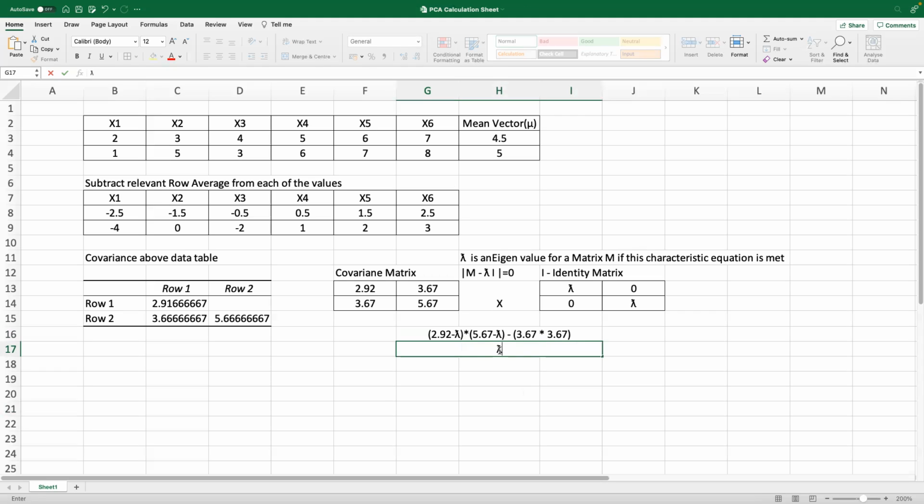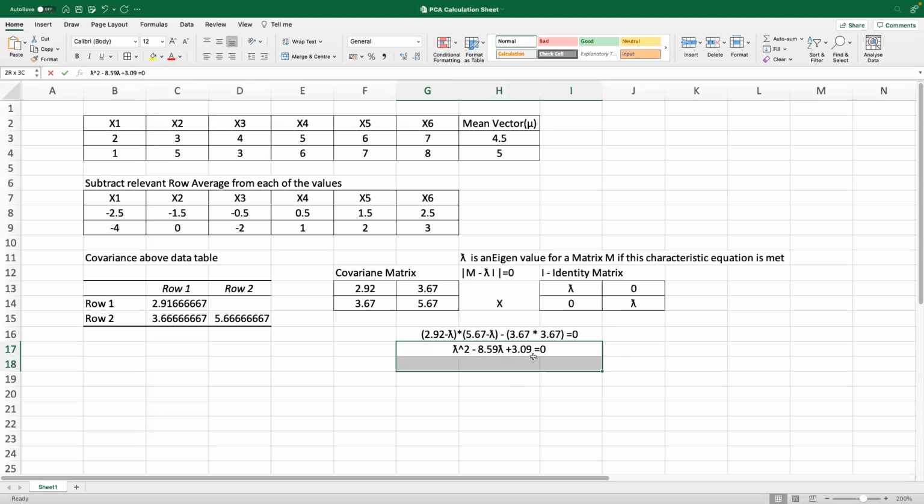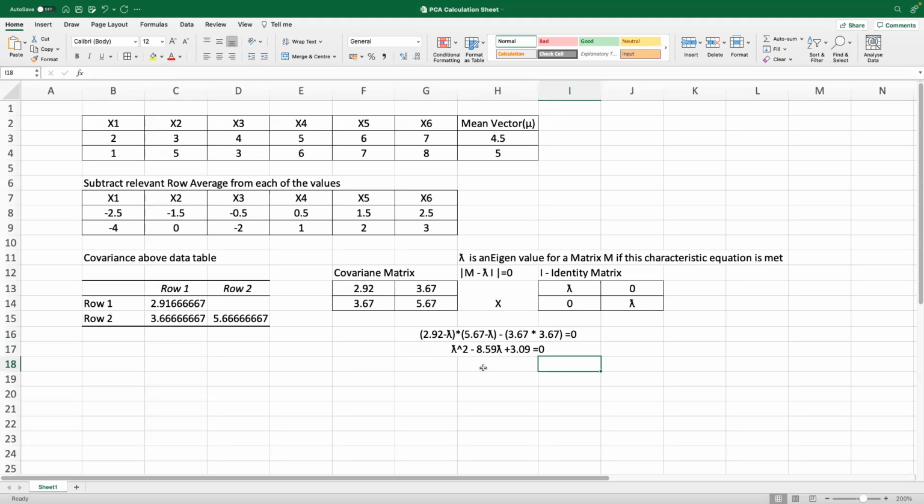Lambda square, lambda to the power of 2, minus 8.59 lambda plus 3.09 is equal to 0. I forgot the is equal to 0 here. So how will you solve the quadratic equation?